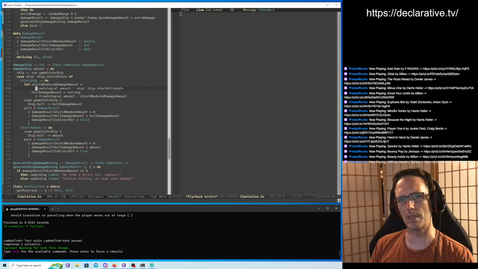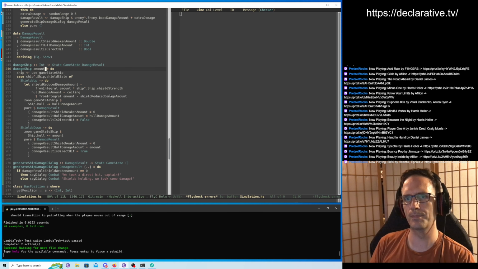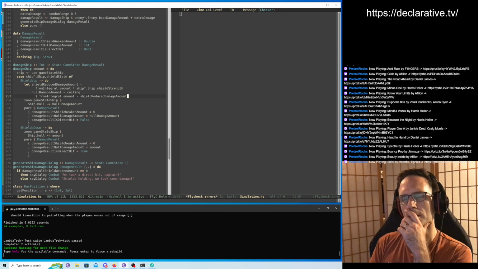Right, so in our example that we've been going through, this is going to be 75% of the total amount. And then hull damage amount is going to be the amount minus what was damaged. So that's the remaining 25%.